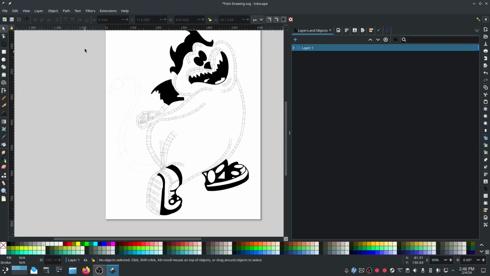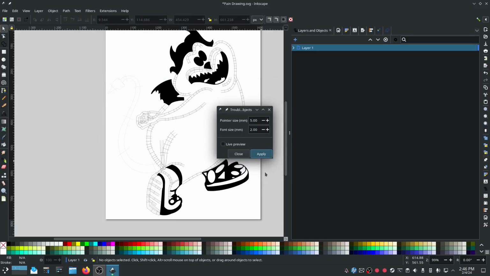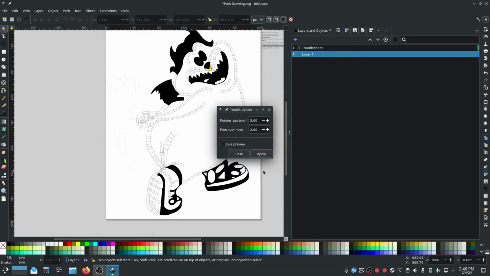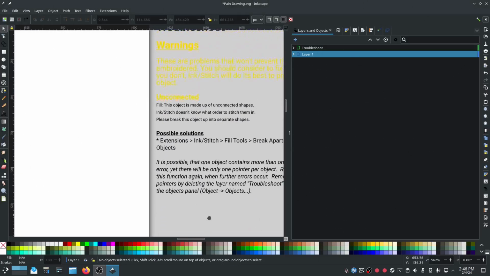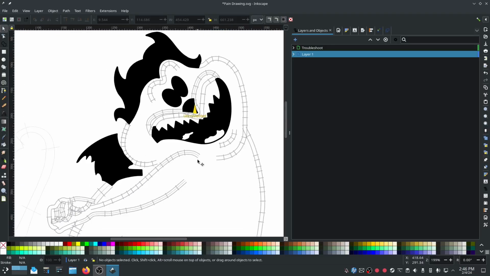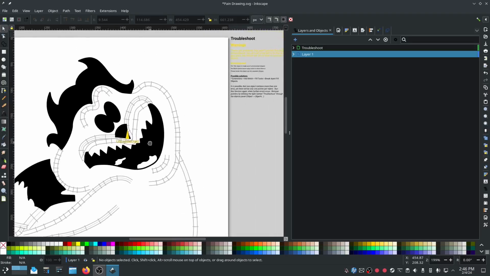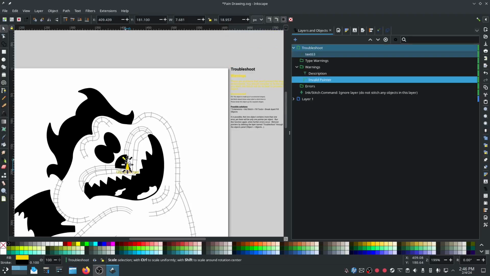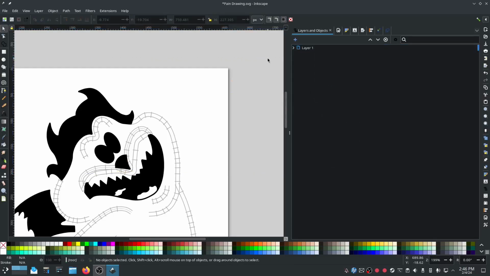Let's check it out. Inkstitch. Let's do a quick troubleshoot. See if there's any issues. Yep, we have something. Where you at? Right there. Unconnected. Okay. All that is, I'm going to take that troubleshoot away. Delete.